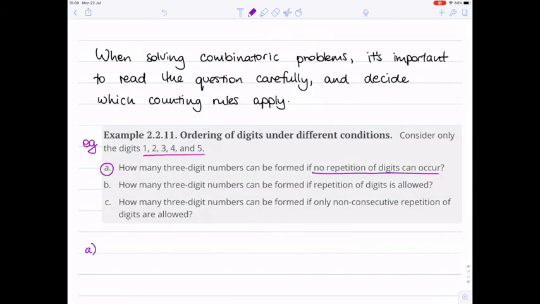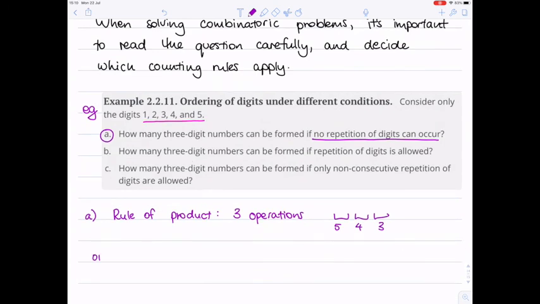So for part A, we look at this and we say, well, we could do this using the rule of products, because we have 3 operations, and in each case, the number of opportunities in each operation is the same. So we could say, okay, choosing the first, second, and third number, we have 5 opportunities for the first, 4 for the second, and 3 for the third.